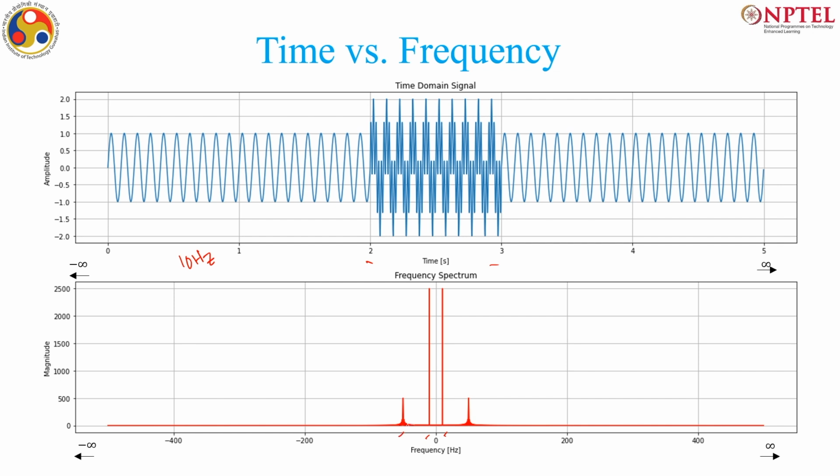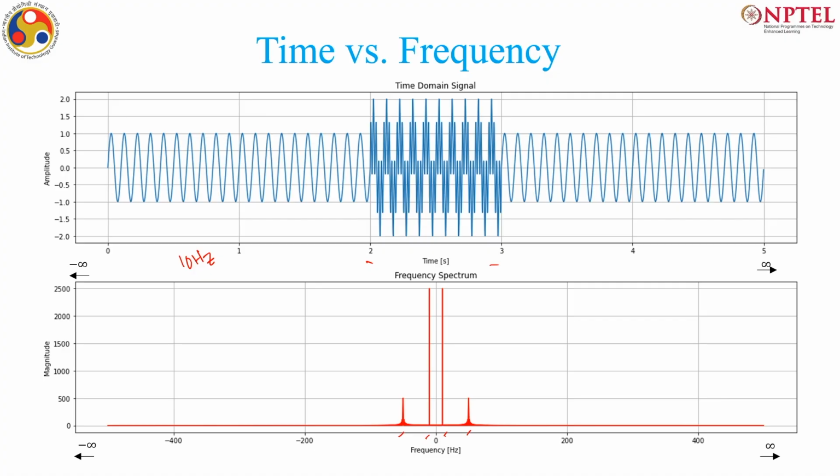However, we also get components at the 50 hertz location. So, we know that there is some 50 hertz present in the signal, and mostly it is a 10 hertz sinusoid. But where this is present, that information is not available in the frequency spectra. But if you see the time domain signal, we know that the signal is oscillating at 10 hertz except in the interval 2 to 3 seconds.